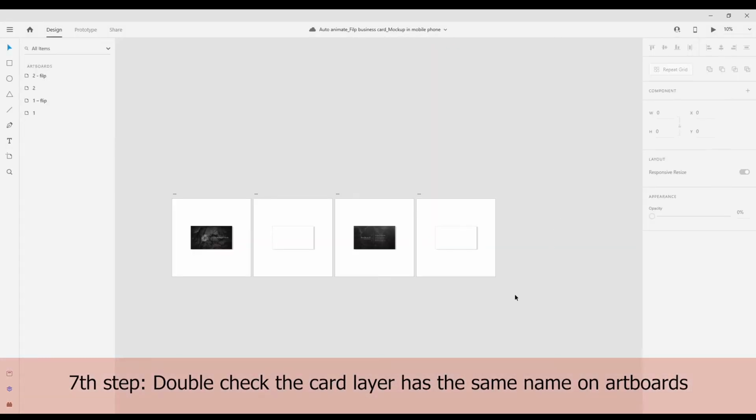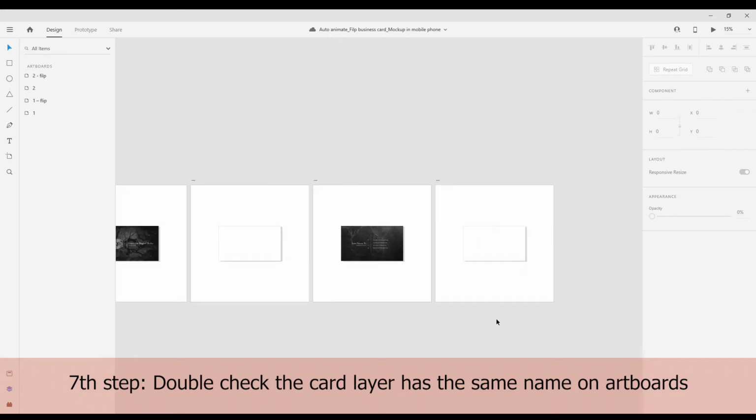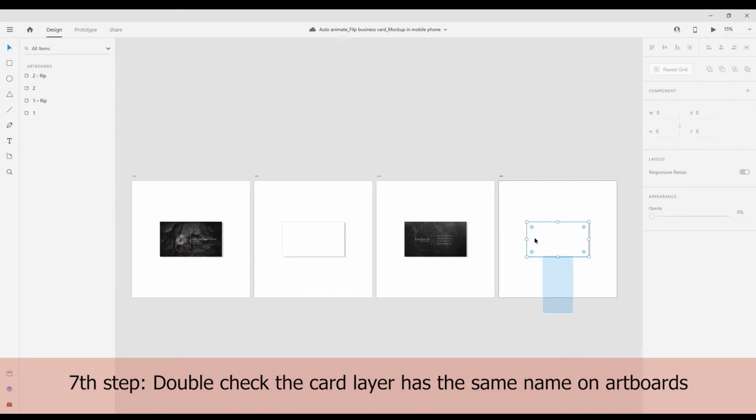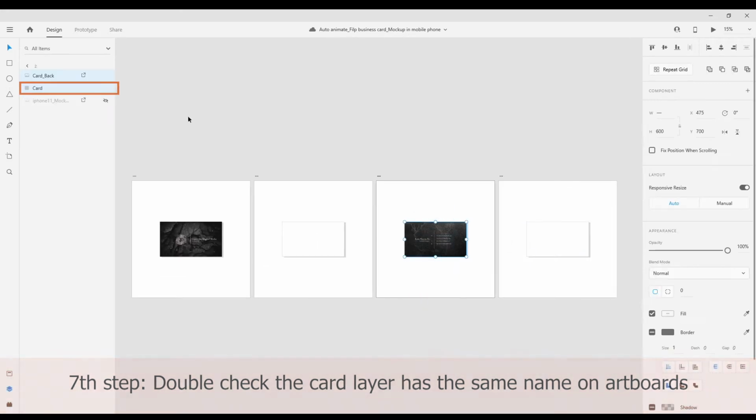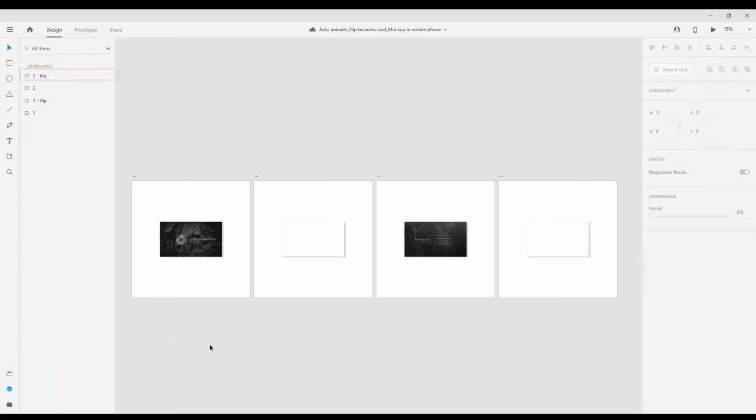We also need to make sure our card's naming convention is right: card, card, card. This is especially important because when you use the auto-animate function in Adobe XD, if you change the names, it will break the animation and it won't work. Duplicating those artboards at the very beginning ensures that you keep the same names on the layers.